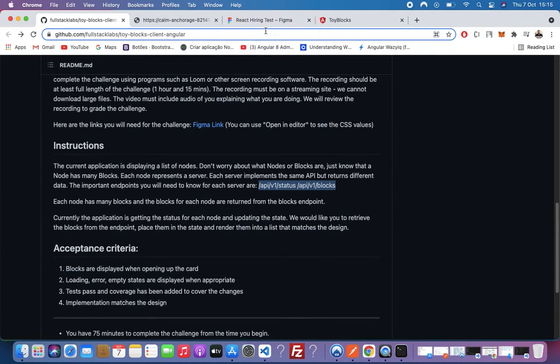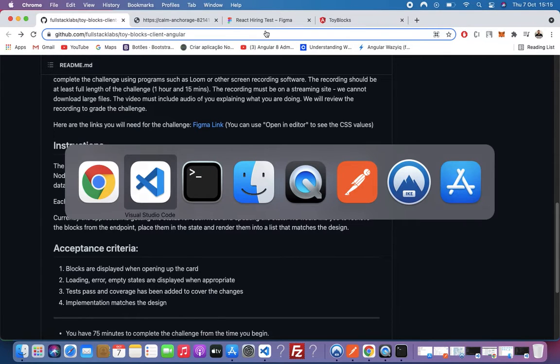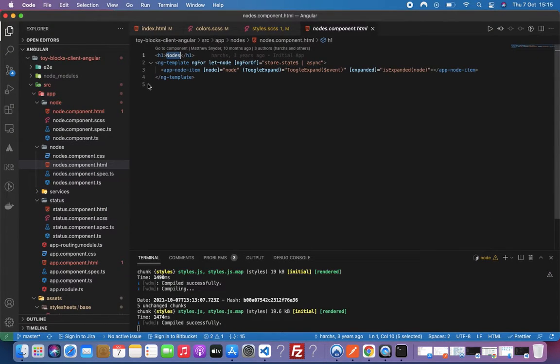So if I'm gonna need blocks, I will probably set them inside of a node, because each node has many blocks, so it would make sense to have a block inside of a node.